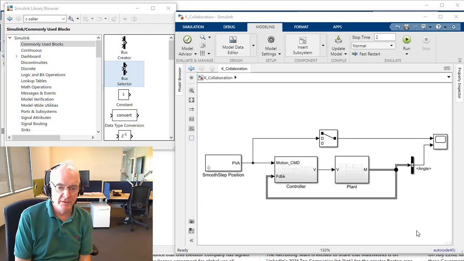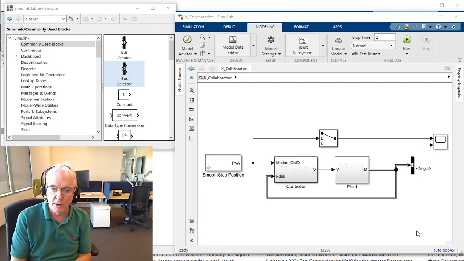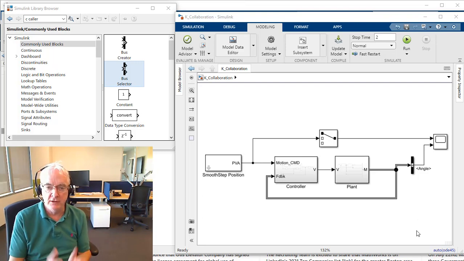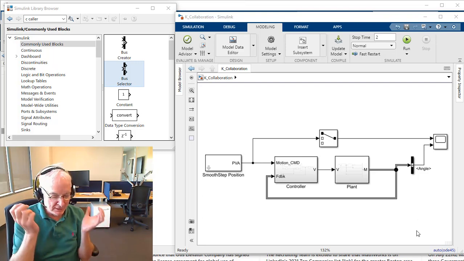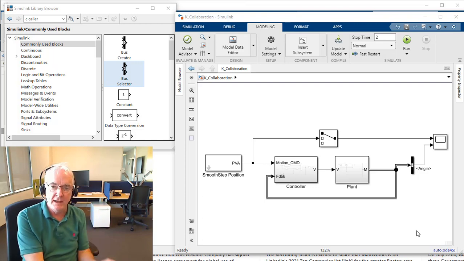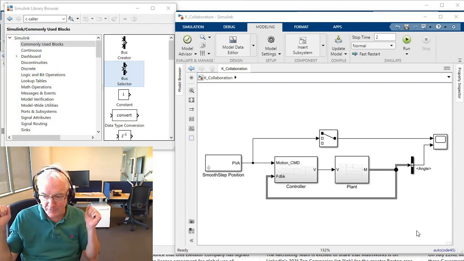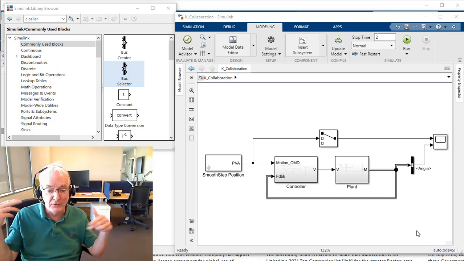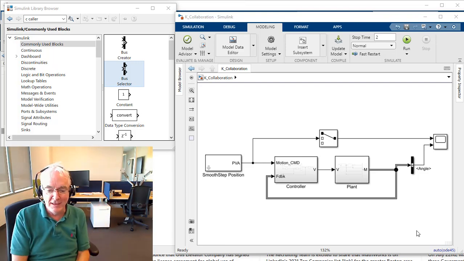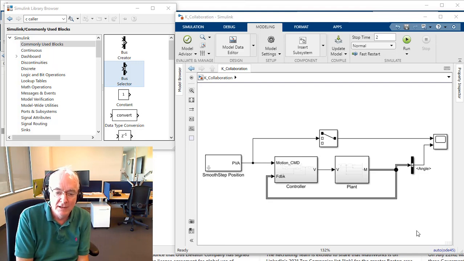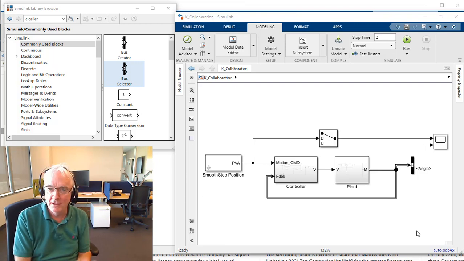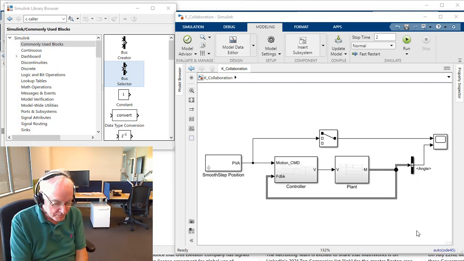I think this could be a short video, but I think it's a pretty critical one too. And so we're going to talk about collaboration, because these systems are just too rich in specific detail of mechanics, electronics, controls, frequency response, software, testing, that no one person really possesses all these skills anymore to really do the amazing things that are taking place. Yeah, I'm sure that's even an understatement.